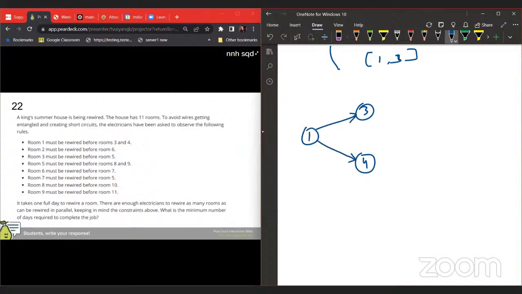We will graph like this. 2 must be done before 6.